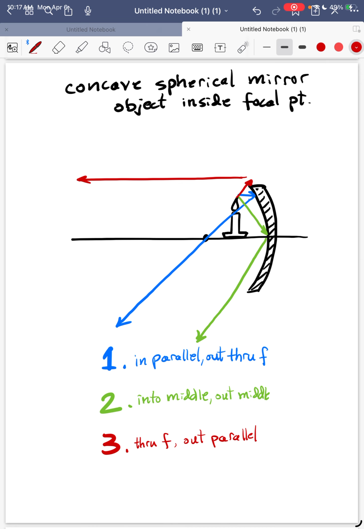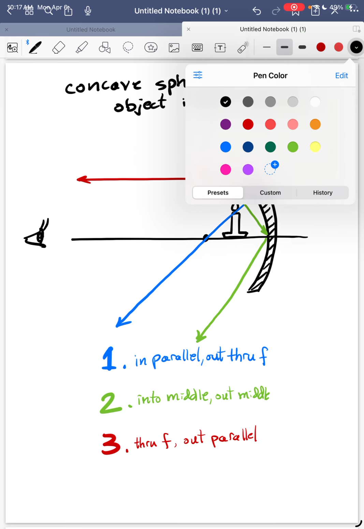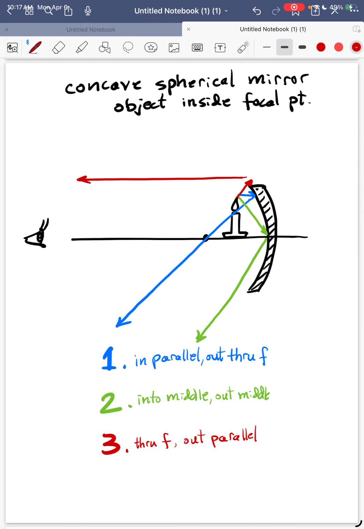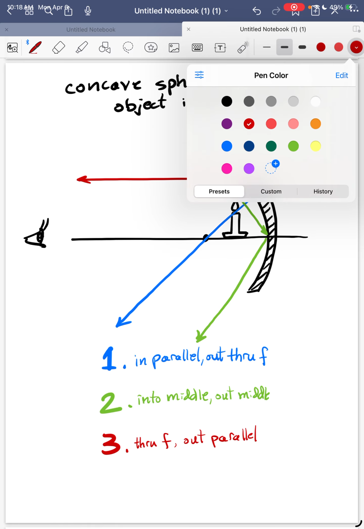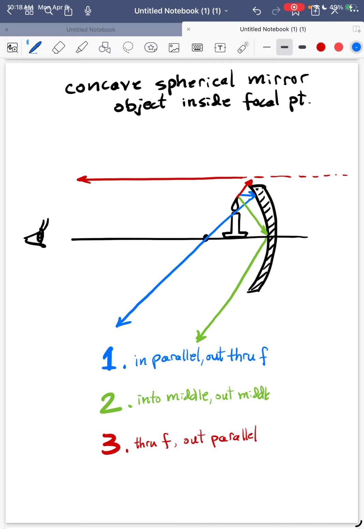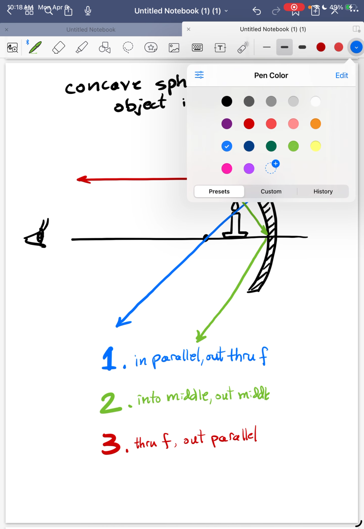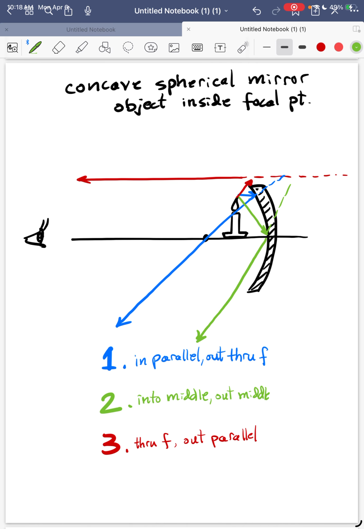Now, if you're an observer over on the left, which I'll represent by this little eye, with the lashes. If you're an observer, what your eye does is it's going to see all these rays, and it's going to try to basically trace them back. It'll trace this one back, something like that, behind the mirror. It'll trace this blue one back to be something like this, behind the mirror. And it'll trace this green one back to be something roughly like this, behind the mirror. It's not a perfect drawing, but you get the idea.